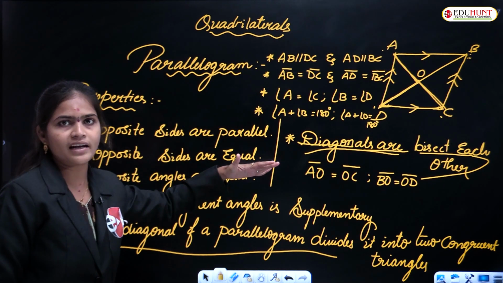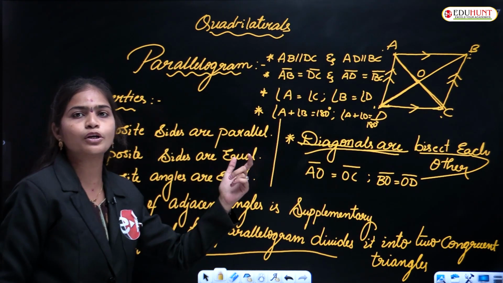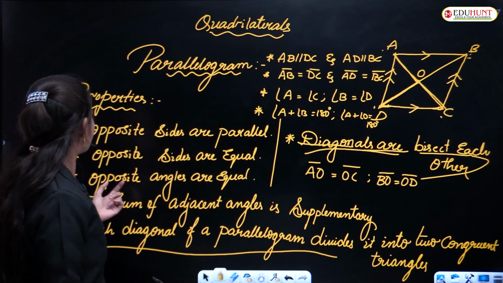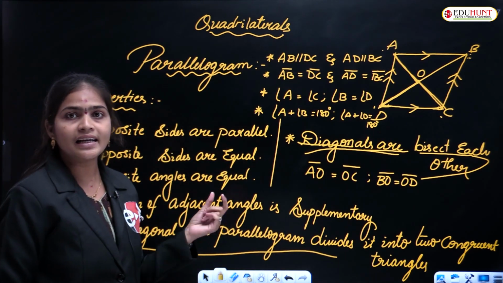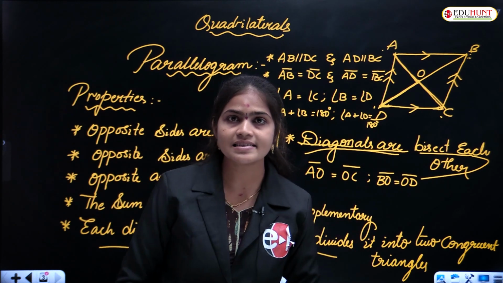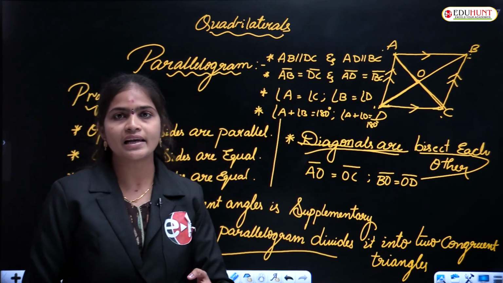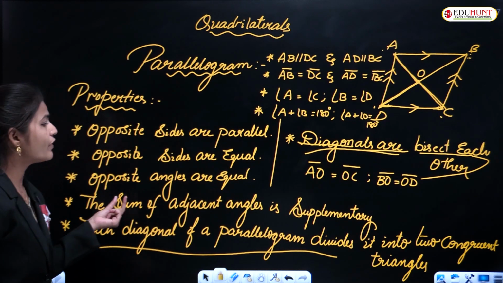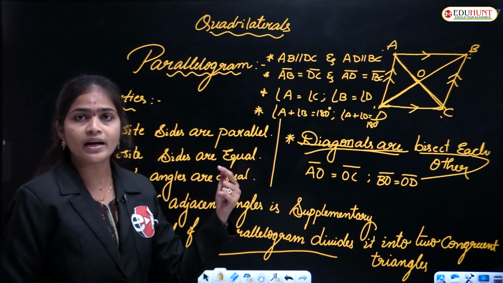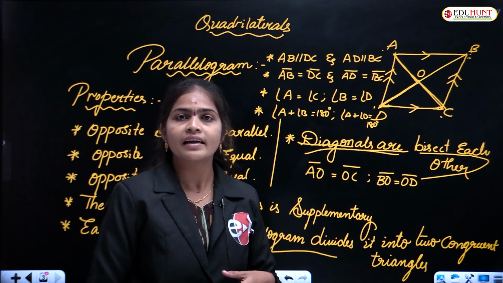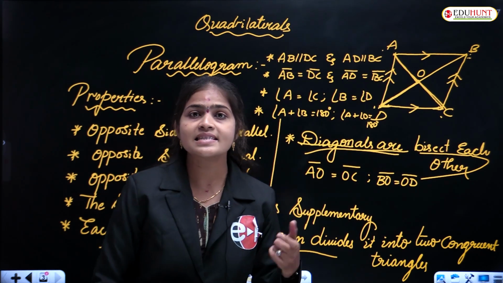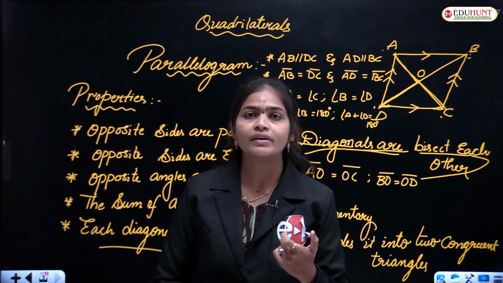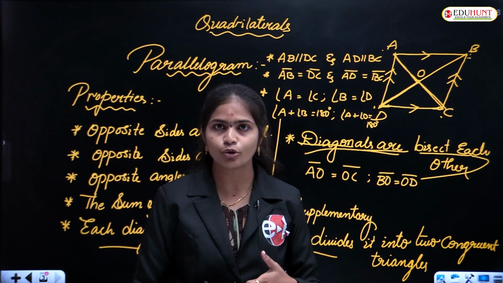And the next point, what points have they given? Directly they have given it related to a parallelogram. I am just changing this one to relate to a quadrilateral. We just have to show that it is a parallelogram. So if in a quadrilateral opposite angles are equal, then it is a parallelogram. And come to this one. The sum of adjacent angles of a quadrilateral is supplementary. If the sum of adjacent angles of a quadrilateral is supplementary, then we will call that quadrilateral a parallelogram.